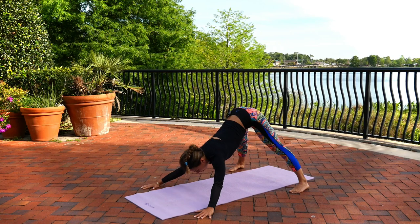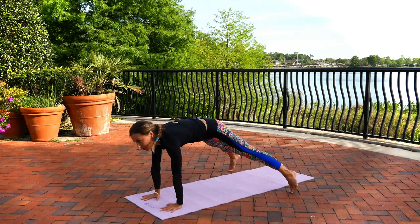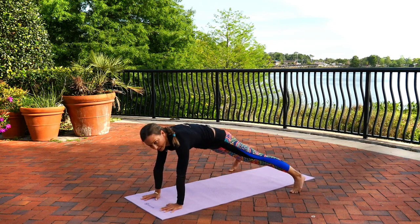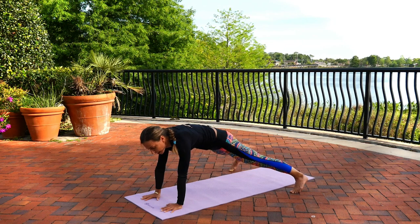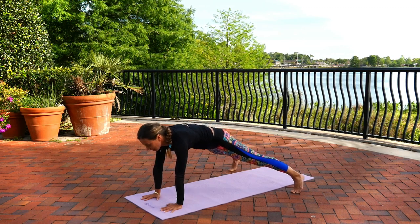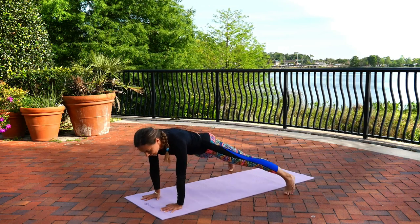Let's slowly walk forward, hands in a regular position underneath the shoulders, guys. We're going to complete our planks and push-ups today. We're going to move to the triangle flow. Let's go ahead and draw alternating knees. We're going to alternate right knee to the right elbow, left to the left elbow or shoulder, building the core strength. If you need to go on your knees, stay in the plank, go on your knees, and let's do it.